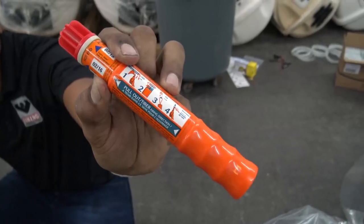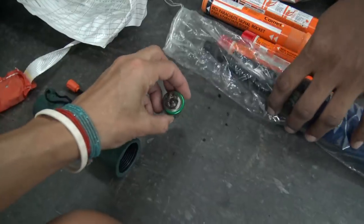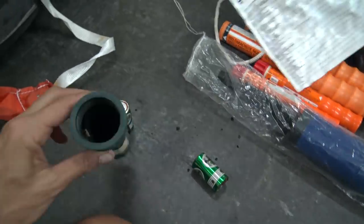This one expired in 2016. So let's check this out. There's quite some corrosion on this guy, and they probably have to replace this. He says they don't check anything inside the raft because, like now, this battery has some acid and some corrosion, and they don't want any of that inside the raft. So they take it all out and do it out here.